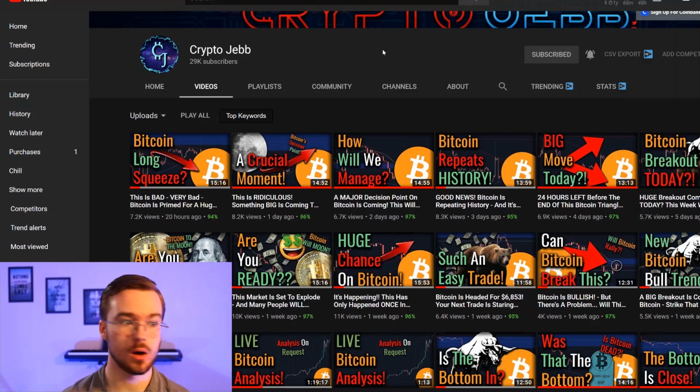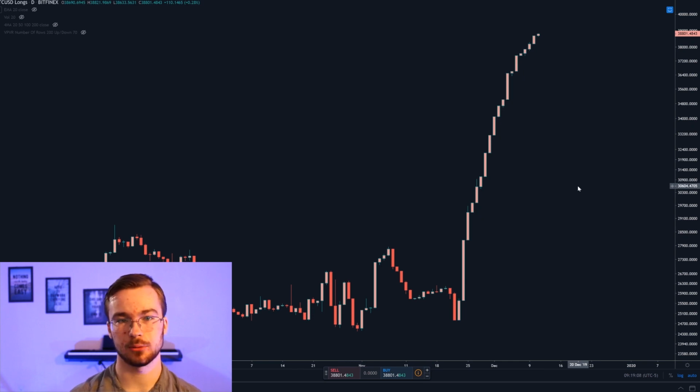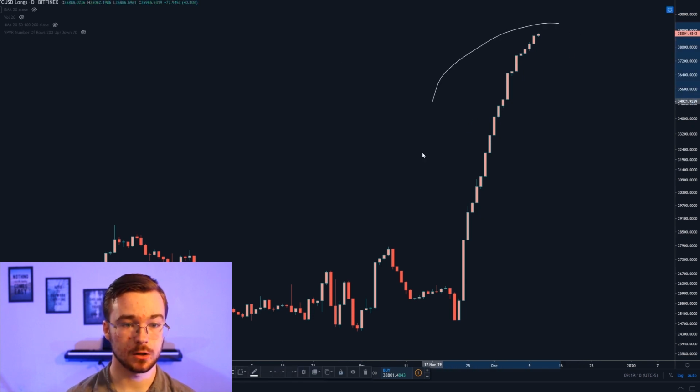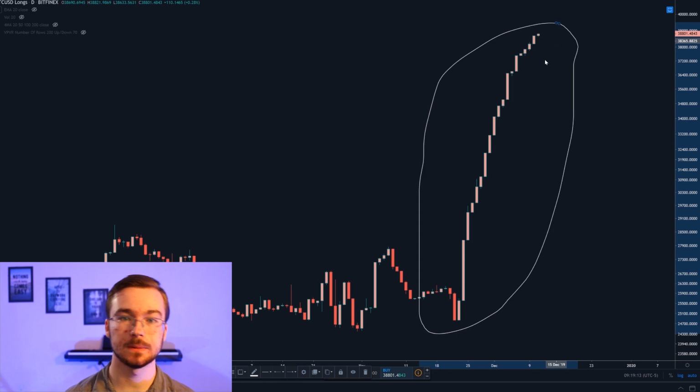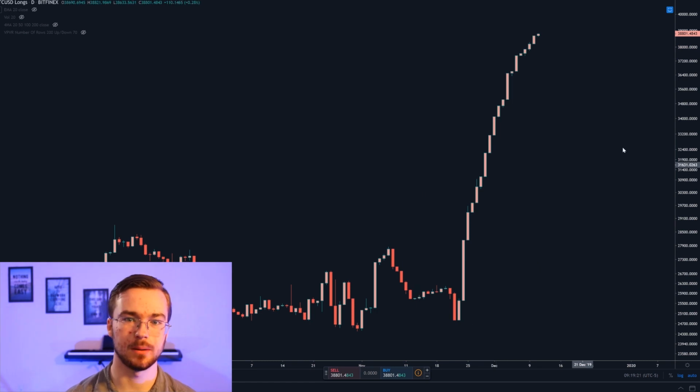And even if we don't have a long squeeze, these longs are going to start coming down, and when they do, that's going to add selling pressure to the market. This right here might look bullish on the surface, and up until a couple days ago when we had a very large chance of breaking bullish, it was a bullish thing. But now it's actually kind of a ticking time bomb. And that's going to be very important for the topic at hand today.